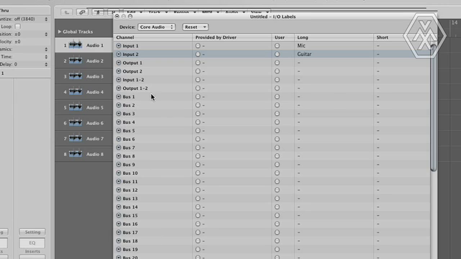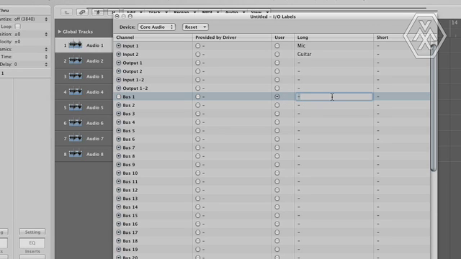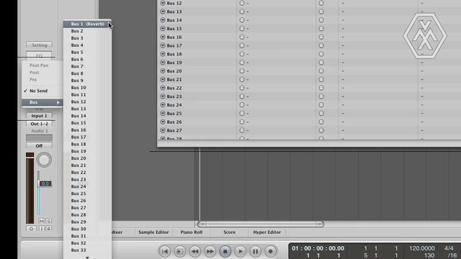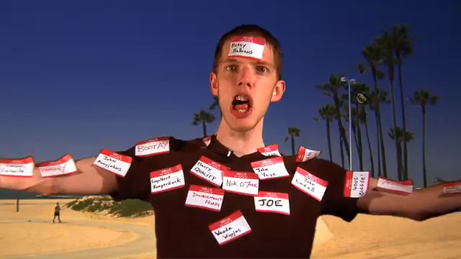The other great aspect of using the I/O labels and creating your own is mainly with concern to the buses. Say for instance, bus 1 is always going to be a reverb bus. You can click the user circle and type in reverb for the long name. So from now on, whenever you want to send to that reverb bus, you just click on send bus, and in parentheses you'll see reverb. So you'll know, oh, bus 1 is reverb. You won't be searching and saying, hey, I don't remember what I called that bus, and you have to open the environment and check. It's just an easier way to do it. Labels.